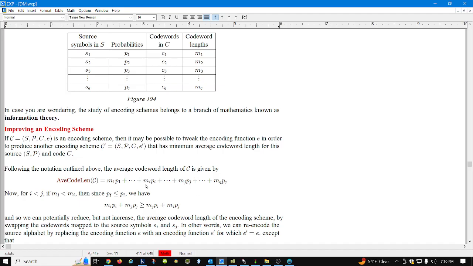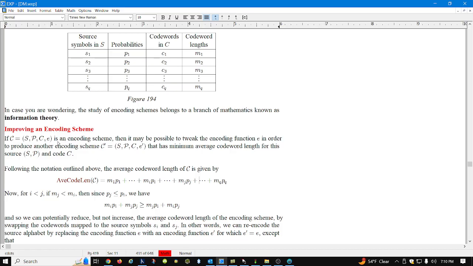So what does it mean to swap the two? Well, the code word lengths we're swapping here, but what we're swapping is the encoding of those two code words. So instead of the code word associated with Si having length mi, it will have length mj instead, because we swap the two code words. That is a re-encoding.